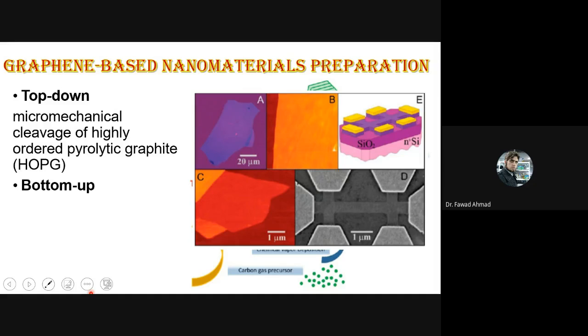The second, this graphite oxide is exfoliated in different ways. It means that the layers are being peeled off from one another by using different techniques: mechanical, ultrasonic, chemical, or thermal. These are different methods by which you can separate one sheet from another one, and you can prepare the graphene oxide layer. Okay.